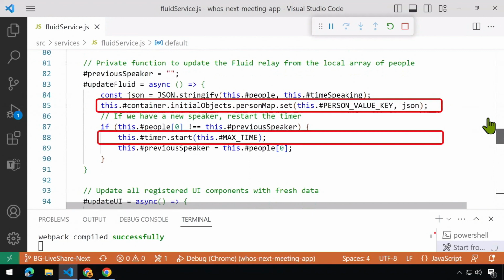And now, instead of calling update UI after manipulating the array and the timer, I'm actually going to call update fluid. So this is an important principle. Normally, you would code and you would update your UI when the user does something. In this case, we're going to update fluid when the user does something. And then when fluid changes, as you saw in the event handler above, that's going to call update UI. So the update is going to show up on the screen, but I actually know that it's going all the way through the back end, and then it's updating not just my screen, but everybody's view of the application.